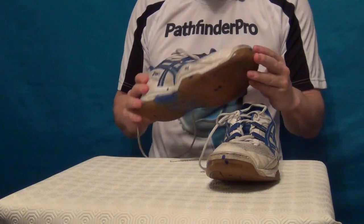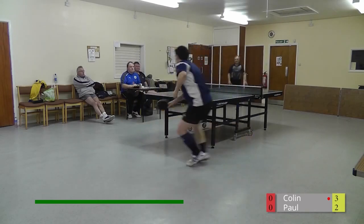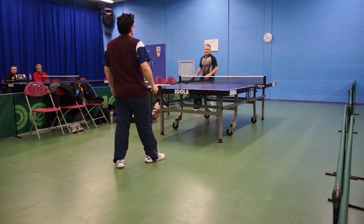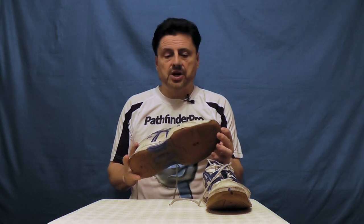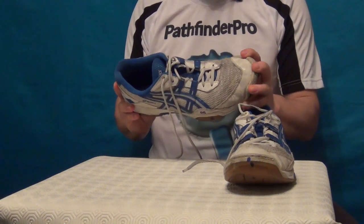The floors these have come into contact with have typically been leisure centre floors, school hall floors, or lino at the church venue I played at for Jacoveus, and mainly they've been used at the Preston Table Tennis Centre, which uses a girth floor - purpose-built for table tennis and sprung. In 2019, I stopped using these as table tennis shoes and used them mainly for general wear around the house, going for walks, sometimes driving, mainly in the summer. The reason for that has something to do with these soles.